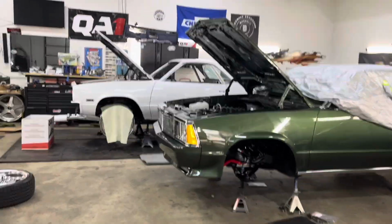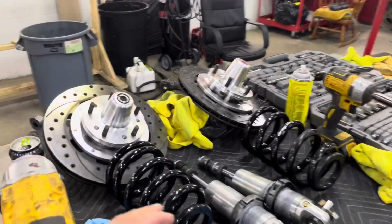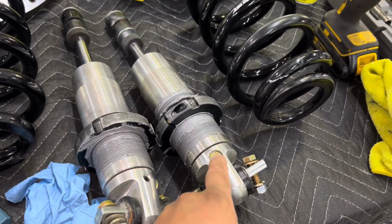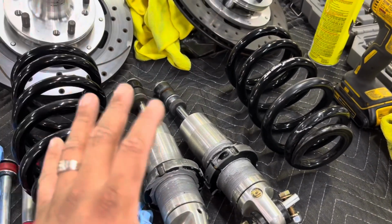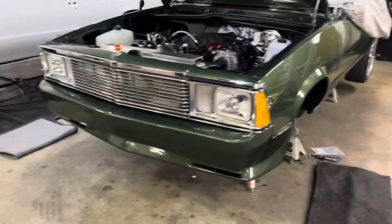All right, so this is where we're gonna leave off in this video. Next is install the brake, install the coilovers. But Monday morning, I gotta call and check on the warranty for this one, and then we can put this together. Other than that, it's been a good weekend.